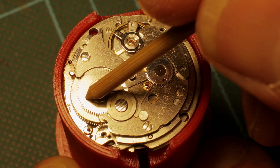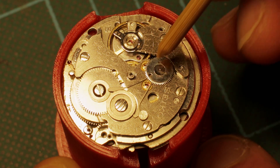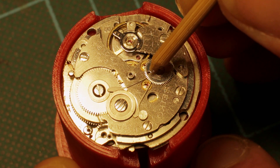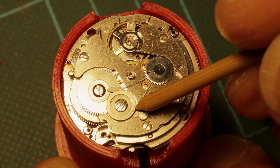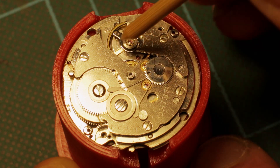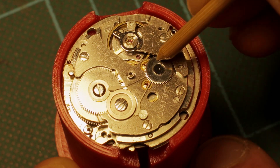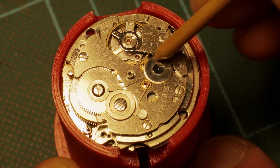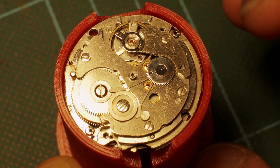Now if we do it the other way - again getting this to drop into a ratchet tooth. Notice also that according to where I put this dot, it changes the position of the pole levers on the second reduction wheel. If we swing this as if the oscillating weight were fitted this way around: one, two, three, four, five, six, seven, eight - one, two, three, four, five, six, seven, eight, nine. So eight to nine times as opposed to four or five times - which is a huge difference in typical daily wear.